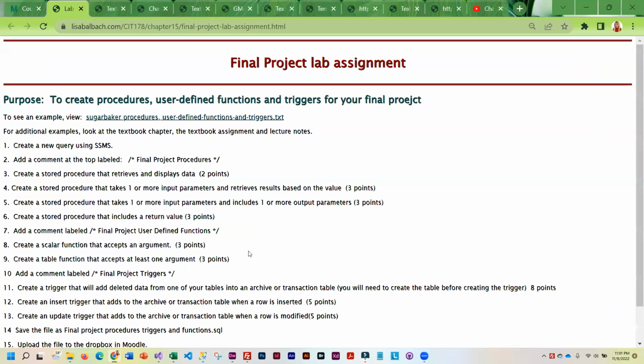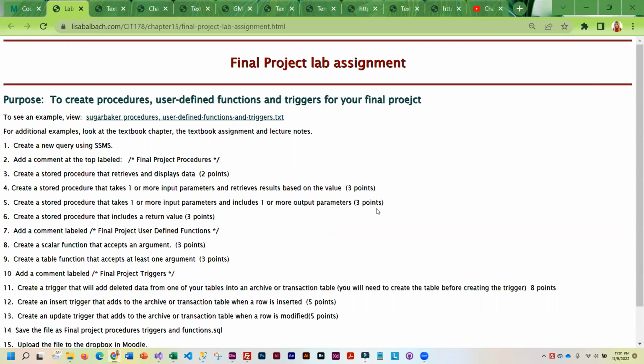I don't want anybody to ruin their Thanksgiving vacation working on their final project lab assignment. This lab assignment is the third part of our final project, part 3. This is the last thing you have to do for your final project. Once you finish this, you are going to be done.